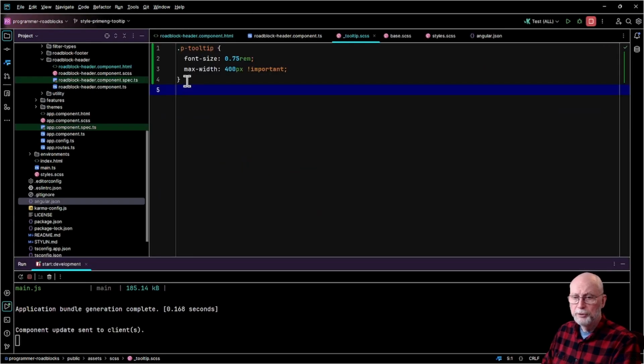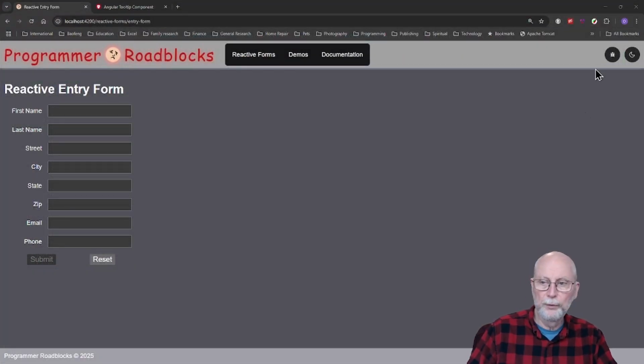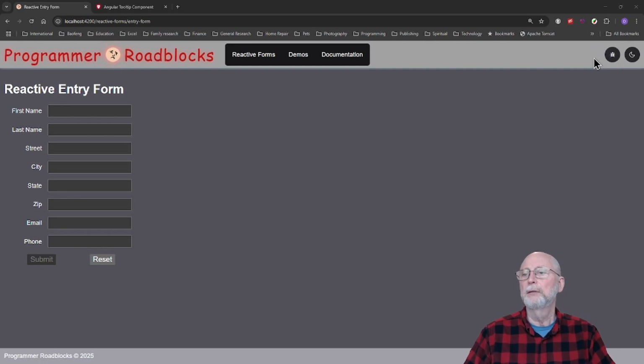Let's go back and look at our application now. Based on that information from the PrimeNG source, I know that this is the class I want to set up. Now the font size is pretty big. If I don't have this in here, let me show you the size of the font. So let's save that, and let's shift back to the web. Over on the web, if we go here, you can see how large this is. If I go to this one, it just gets much larger. It takes up a lot more space.